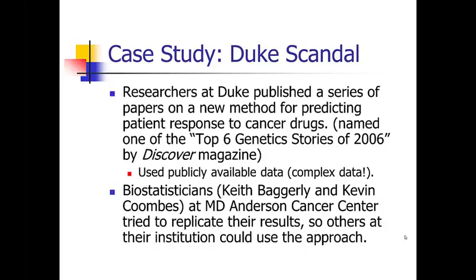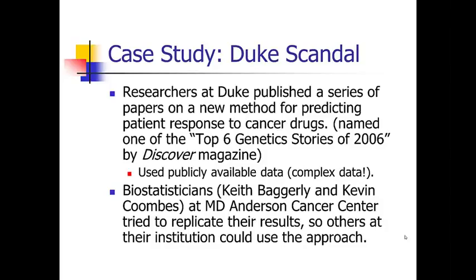So there was a sort of a scandal over some cancer research at Duke that's been in the news of late. And I'll give you a little bit of history on this. This involved some major errors in the data, in some complex data, and it made it to the published literature. And it happened to be that some statisticians tried to actually reproduce the method because it was so potentially impactful.